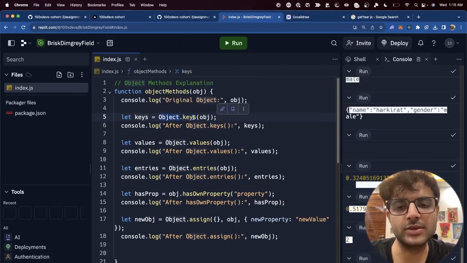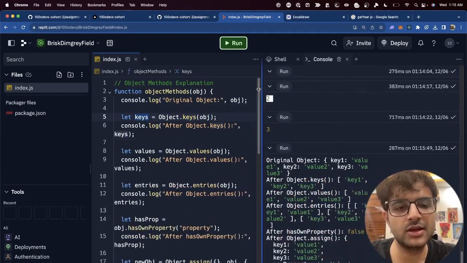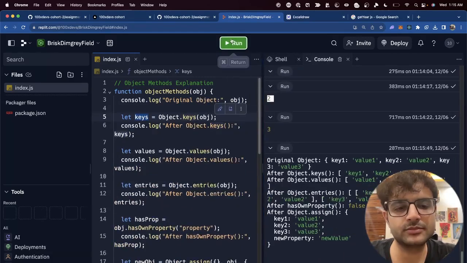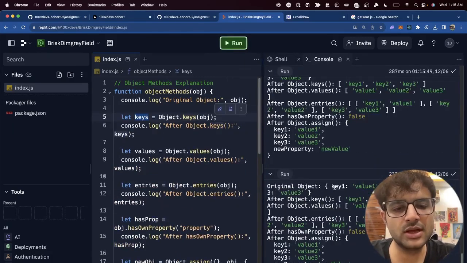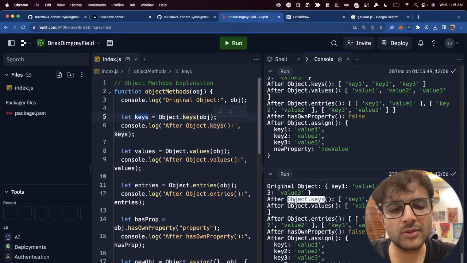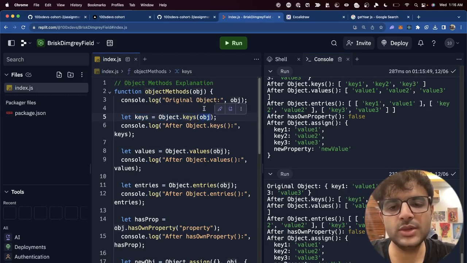When you call Object.keys, that static method, and you pass this specific input, which could be any object, it gives you an array which contains the keys of that specific object. For example, if you look at the log here, the log says after Object.keys, key 1, key 2, key 3. It basically got these 3 keys and put them in an array, and that's what Object.keys of obj logs.